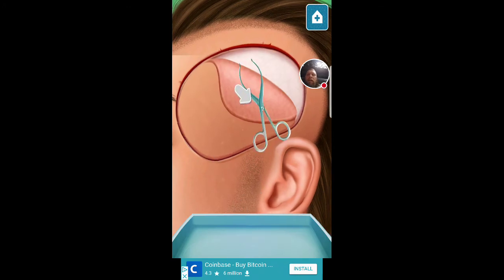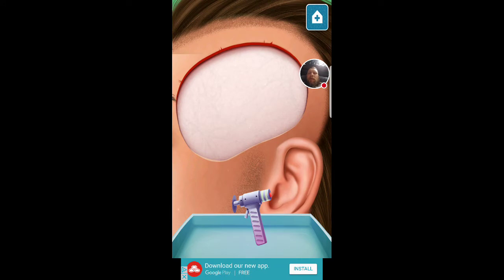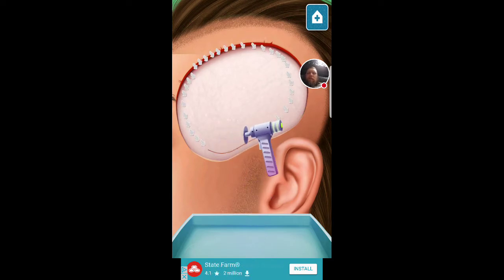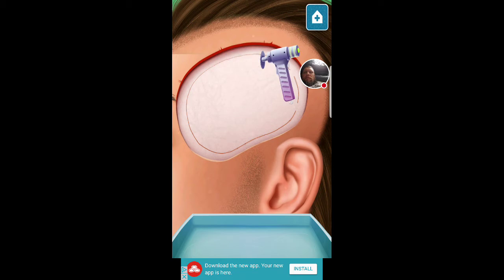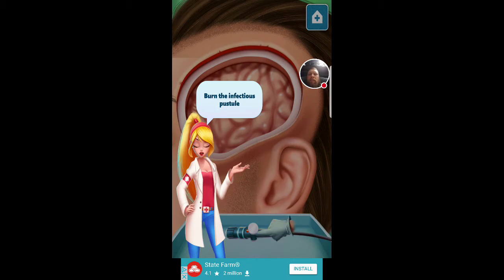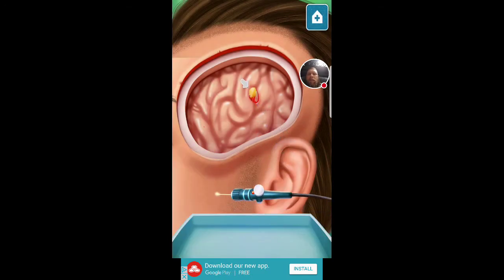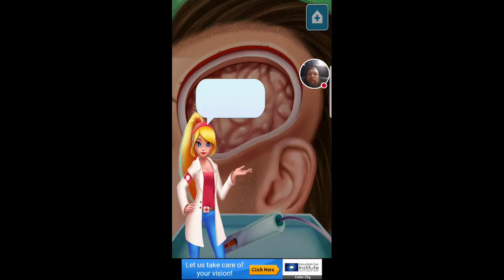Oh, yeah. Remove the skin. Now, careful. Don't hurt the patient. I don't know if we can do this type of surgery at my hospital, I'm not sure. I'm not sure what this would qualify as, what kind of trauma. But yeah, I'm not sure if we do this. Burn the infectious pustule. I haven't really looked at the cases to see what we do at our hospital, so I'm just... You roasted it!